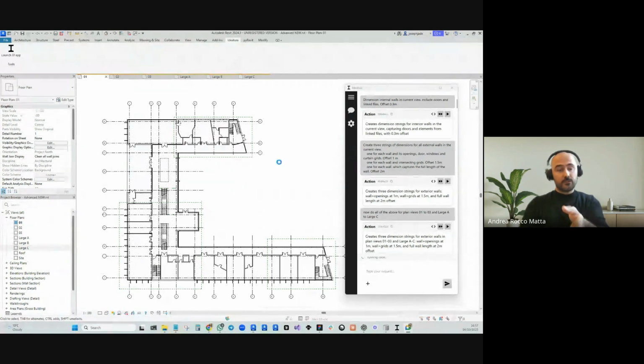Once again, as you can see, the tool is running in the background. The idea is that we don't want to stay here looking at a spinning wheel. You go to the bathroom, make yourself a cup of coffee, check an email, and work on something else while the automation is running. Here it is probably capturing hundreds of walls and thousands of single intersection points across 6 views in this case. So we need to give it a minute. It will get faster, trust me, but just at the moment, this is where we are.